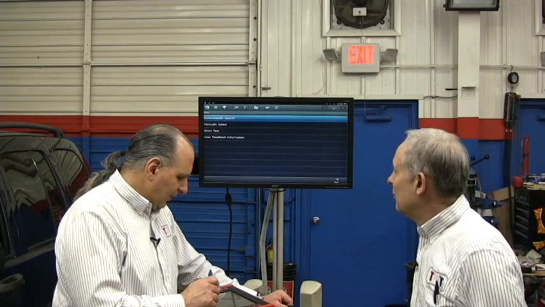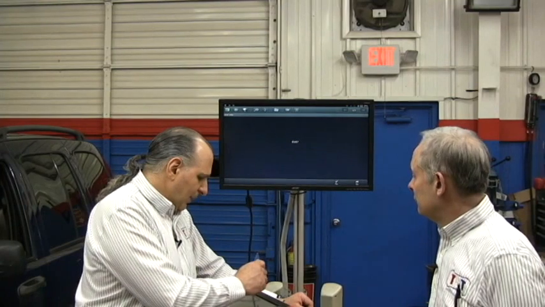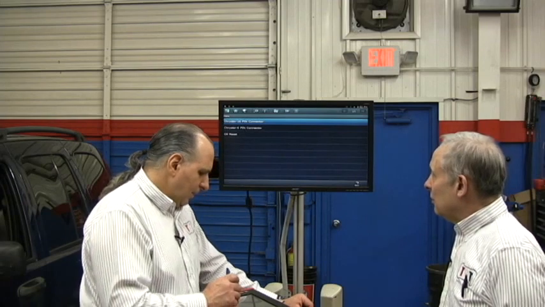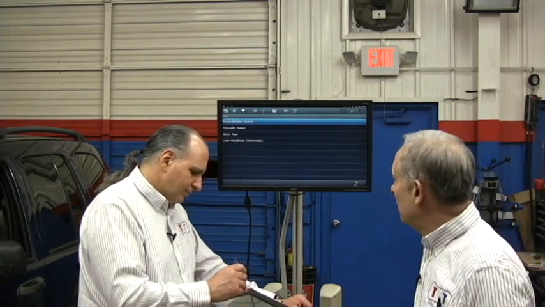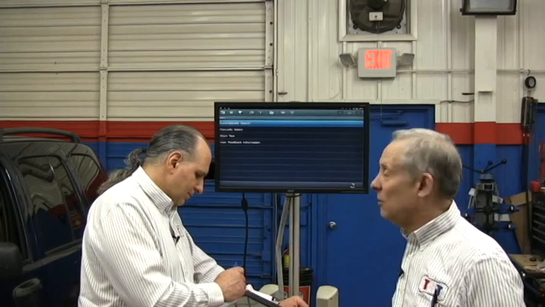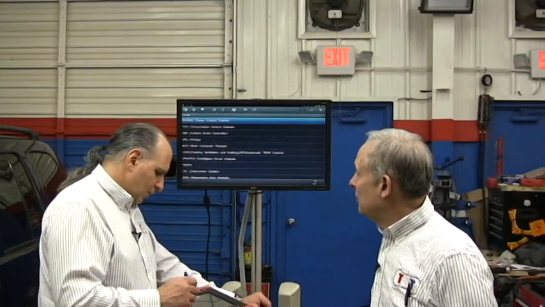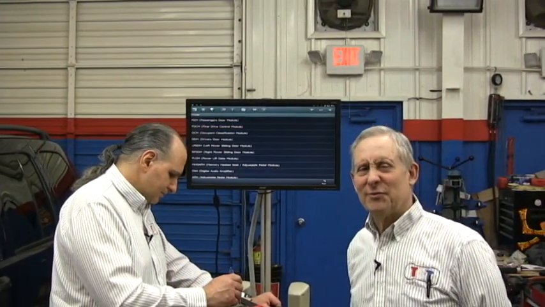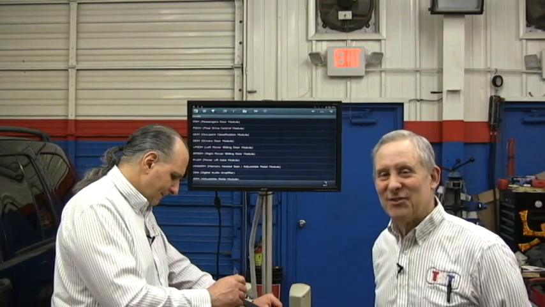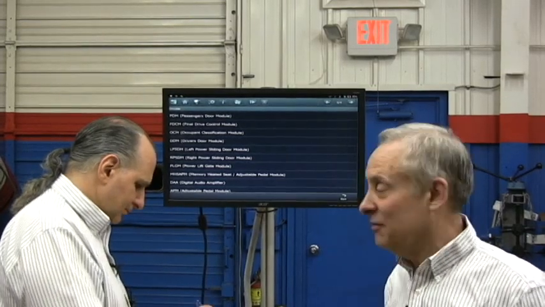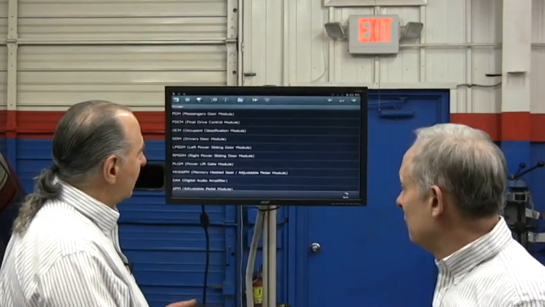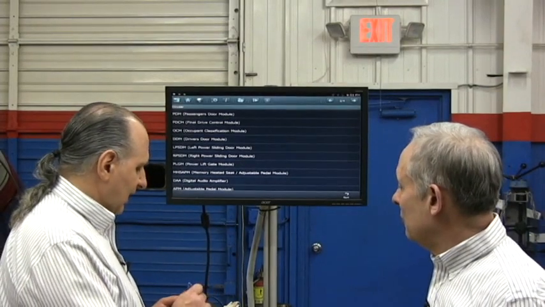So this is a very capable tool with a lot of information in it. And when we talk about information, there was that short test. We could go in. They call it a short test, but it's really not short, is it? Usually takes a while. And that has nothing to do with the scan tool, like I said before. It has to do with the speed of the vehicle. So it's a pretty capable tool that does a lot.